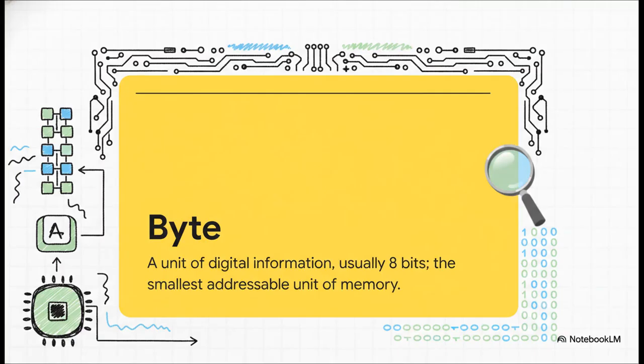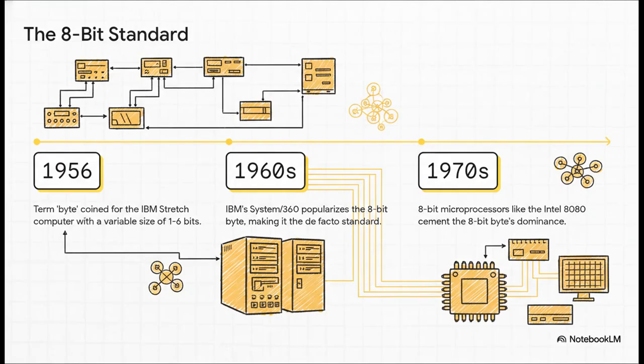The easiest way to think of a byte is like the basic alphabet for a computer. A long time ago, 1 byte was simply the number of bits you needed to store just one character of text. Now, while the size used to vary, today we've all pretty much agreed on a universal standard. 1 byte equals 8 bits. But it wasn't always that simple.